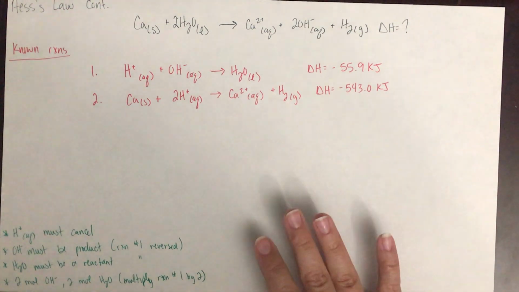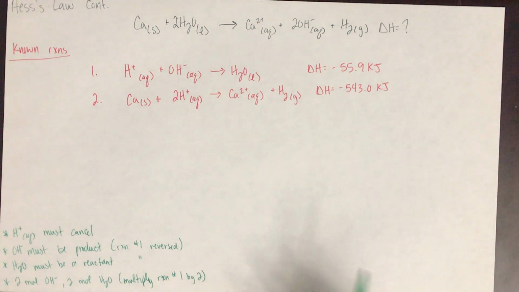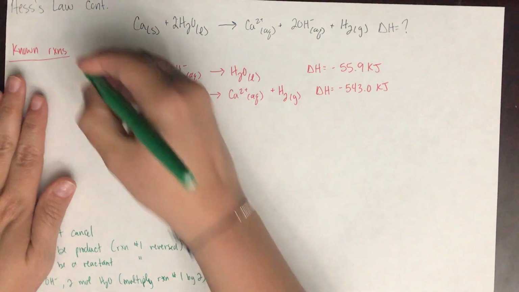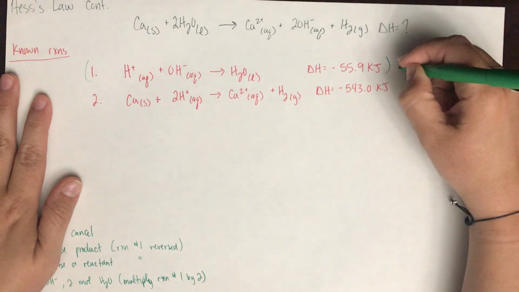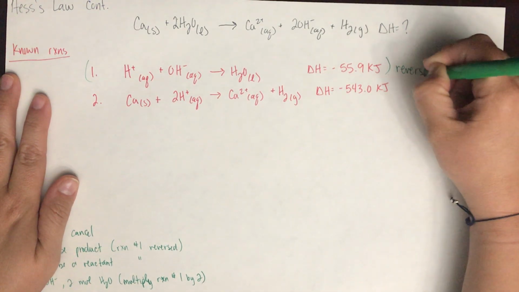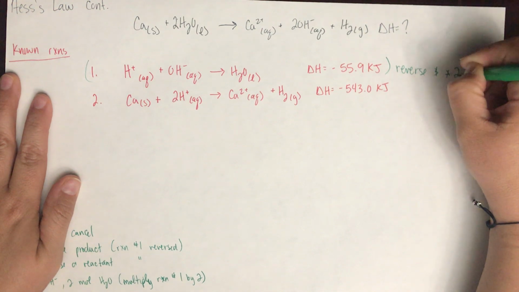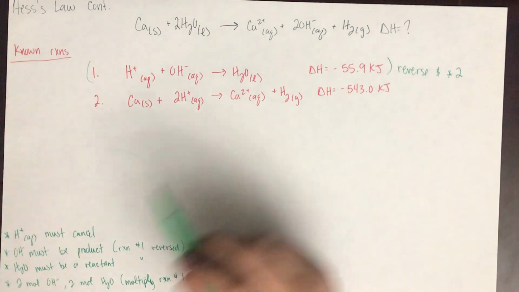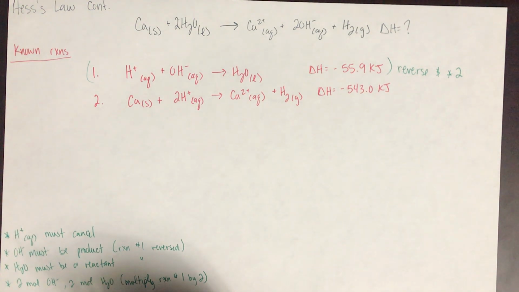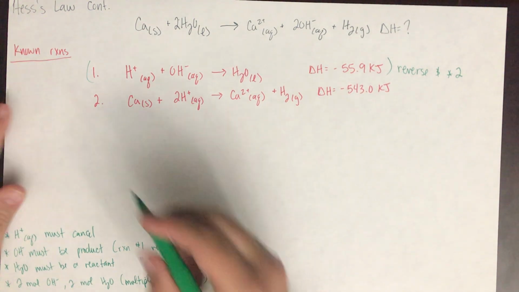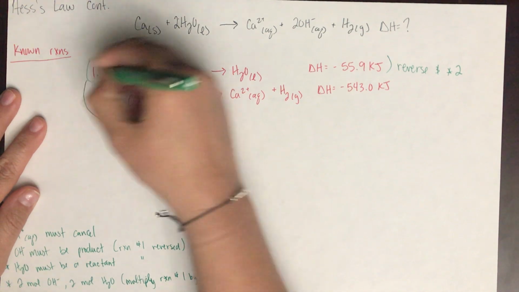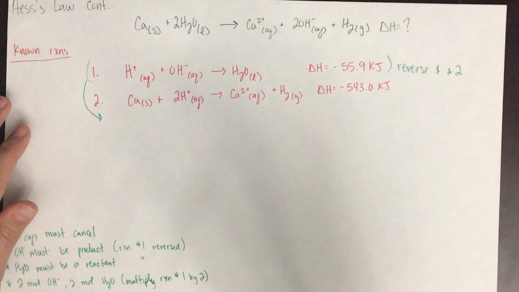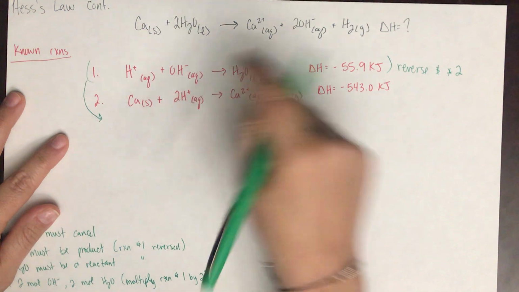Okay. So I'm going to do this. I'm going to do it at the same time. I'm going to reverse reaction 1 and I'm going to multiply it by 2. So I'm going to take reaction 1, I'm going to reverse and multiply by 2. Remember, when you reverse it, you also have to change the sign. So that's what this looks like. Again, I'm going to write it down here so then we can get rid of that one. I'm going to reverse it, so it's and multiply by 2.